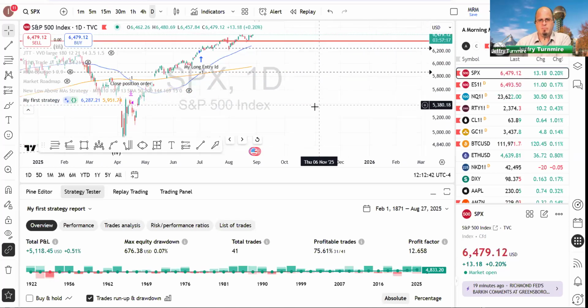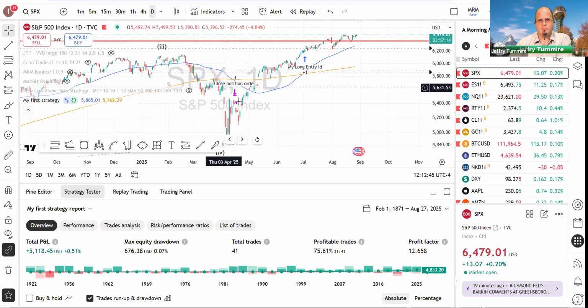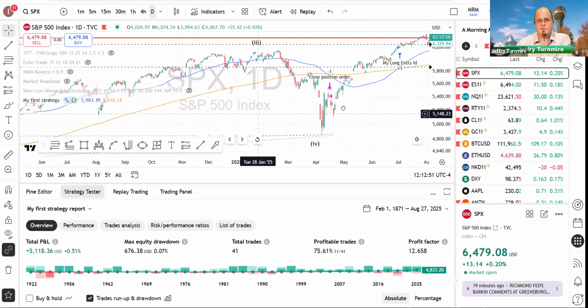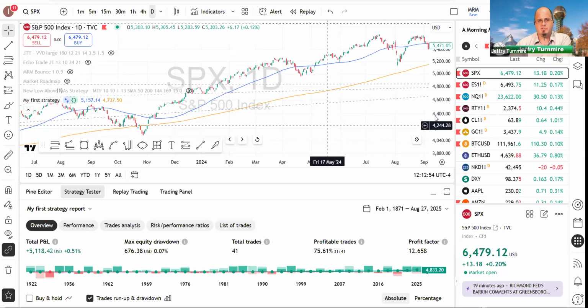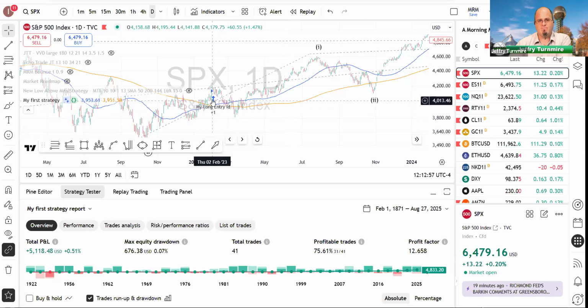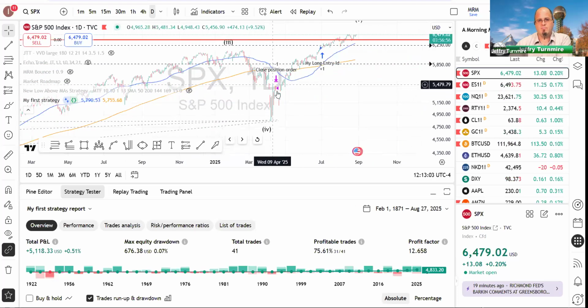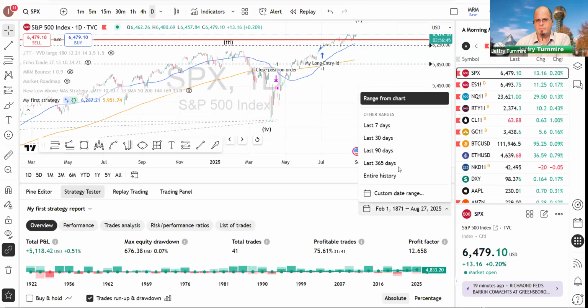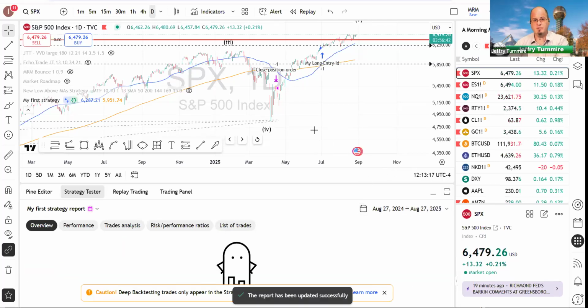You'd be in the trades for a long time. Like this one crossed over right back here. You would have gotten out at the bottom of Liberation Day. You would have missed the whole first part. That's another thing. Can you wait and be disciplined on the strategy? Like, is just trading once, getting long in February 23 and just walking away until Liberation Day, you get out, wait a couple months, get back in. Is that going to be okay with you? Is that too few of trades? These are questions you have to ask yourself, and you have to be honest with yourself. Like when you look at just the last year, there's not been any trades in this strategy.